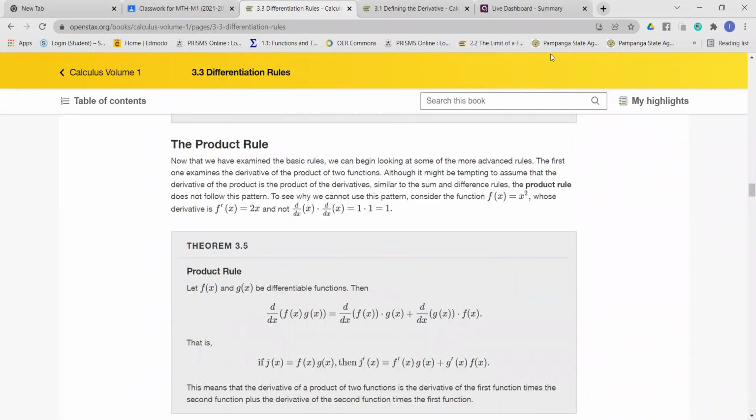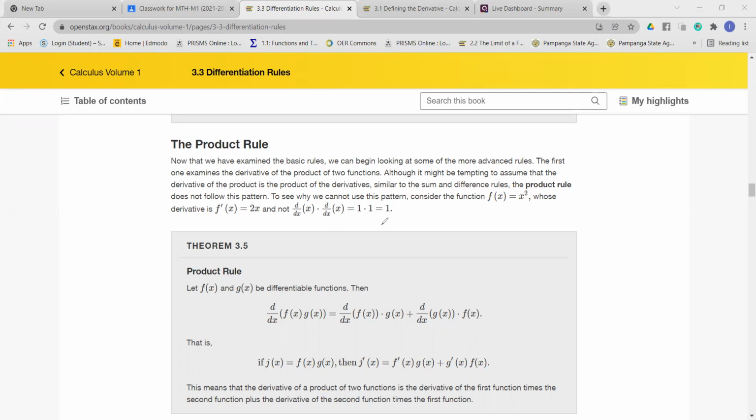Okay, product rule. So, dun sa addition and subtraction, pwede kayong mag-differentiate term by term. But for the product, it's a different story. So, dito, hindi nyo pwedeng paghiwalayin tapos kukunin yung derivative bawat isa ng factors. Now, look at your formula. The derivative of the product is equal to the derivative of the first times the second plus derivative of the second times the first term. Or, since addition ito, pwede naman na magkabaliktad. So, dito tinasabi nila yung word sa Kapampangan na liwas-liwas. So, dapat yung derivative muna ng una, tapos pangalawa, tapos yung derivative naman ng pangalawa, times yung una.